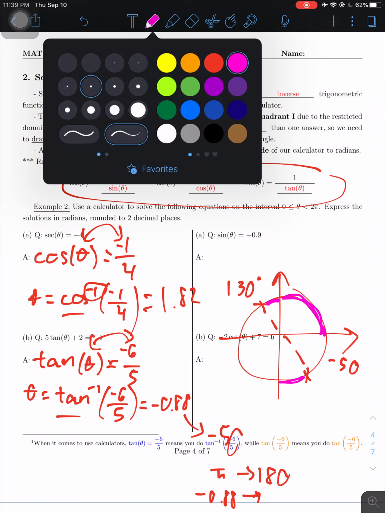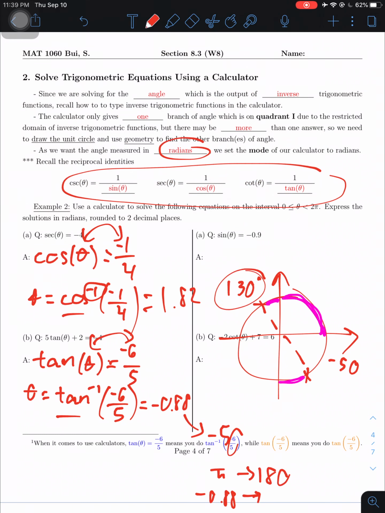So we have two angles in here, this and that. We already got that down. This is negative 0.88, right? But what is this one in terms of radian, right? So let me do a setup really quick for the other one. So 130 degrees, we have it right here in the degree column. So I'm gonna do 130 times 3.14 divided by 180, okay? And that gives me something like 2.27, okay?